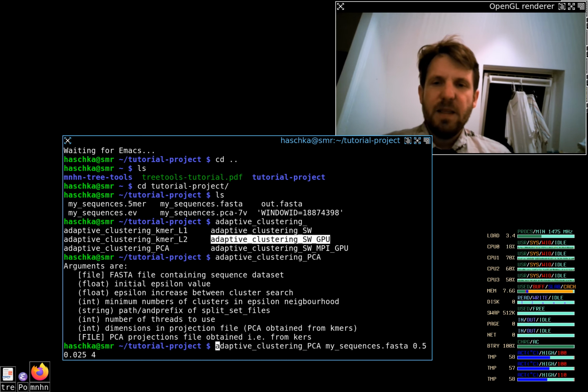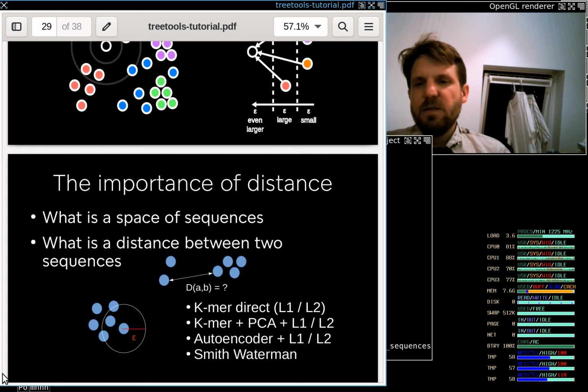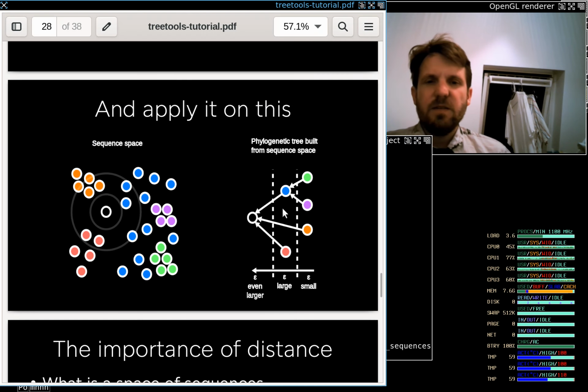Okay. Path and prefix. I want to create a file which I call layers. What it stores there are the 3 layers. For each layer you get a file that contains the clusters inside. We call this the split set file.